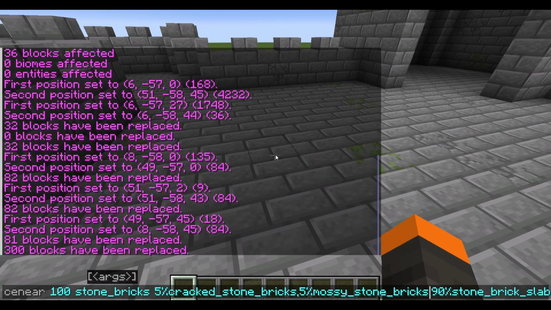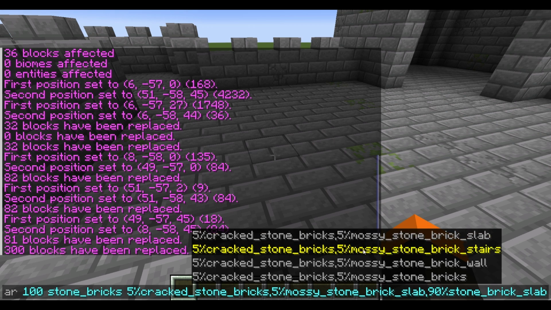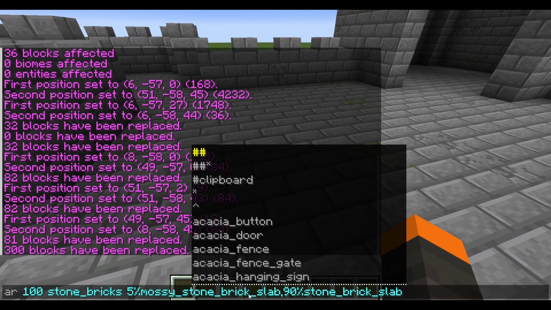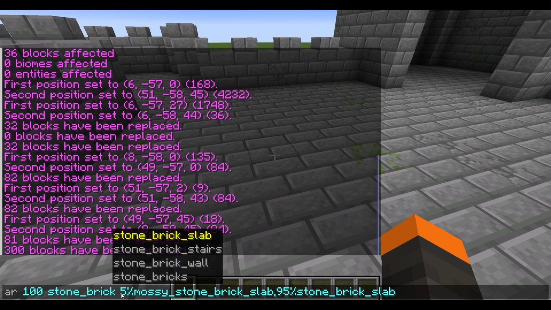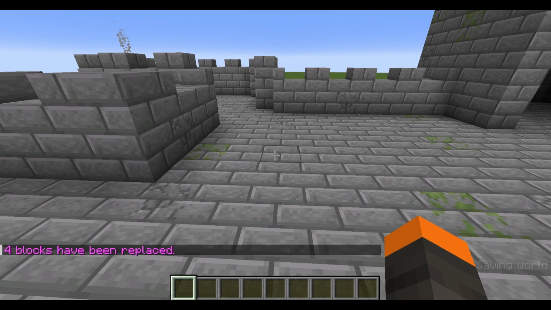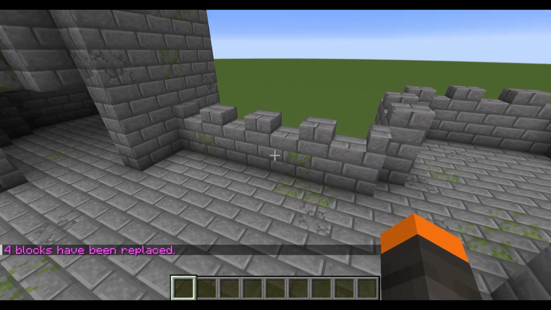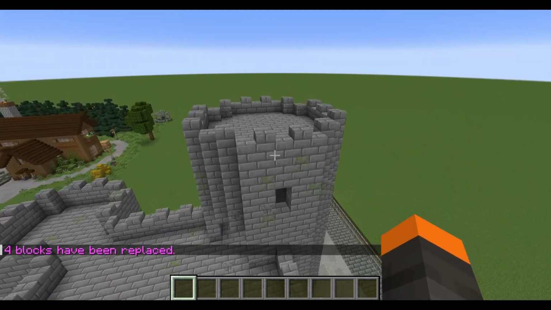And then you can go through and replace all of these with slabs and stuff, and I don't think there's a cracked stone brick slab, so we'll just have to take that out and put this up to 95. I don't think there are many slabs, but you can see a few of them have gone mossy.